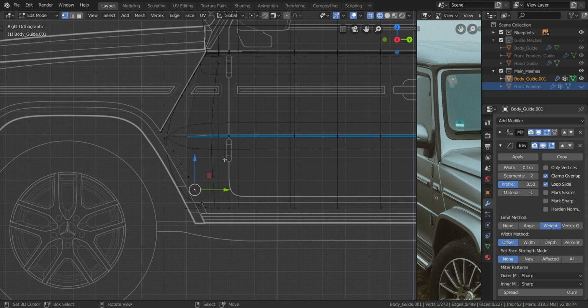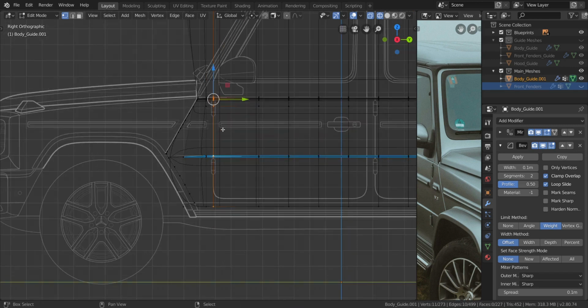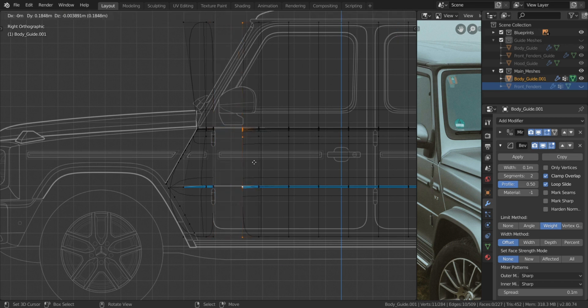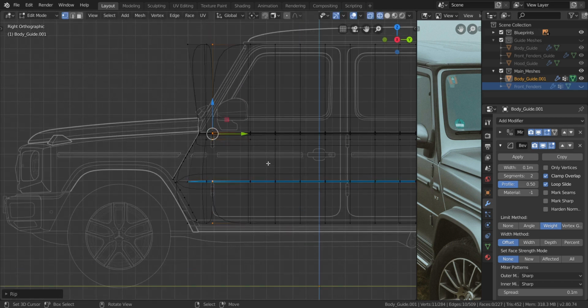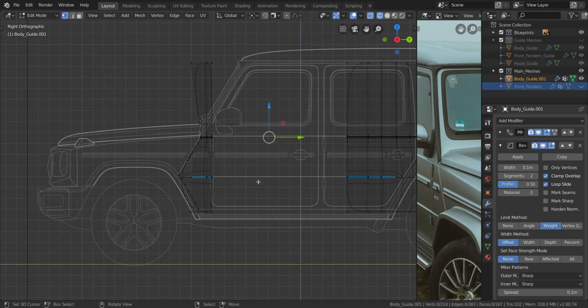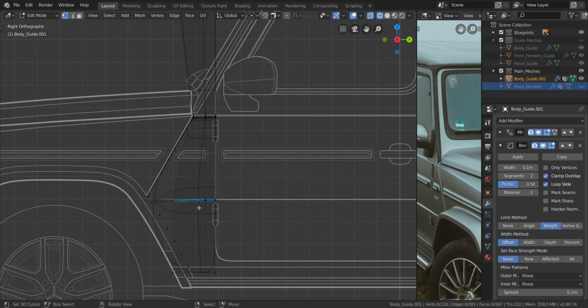That is looking good. And I want to select this one right here, and I want to press V to split it up like that. I want to press Ctrl and plus after that all the way to here, press X and delete those vertices very nicely like that. Alright, let's go into wireframe.